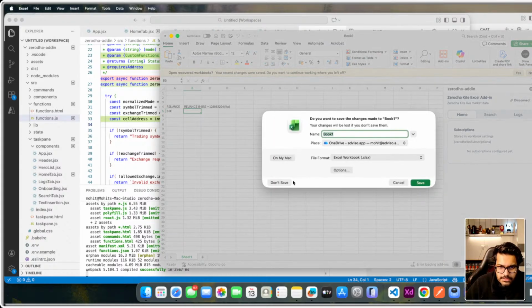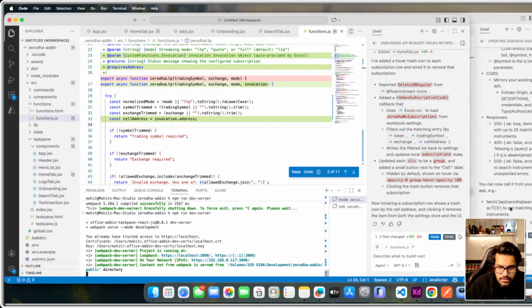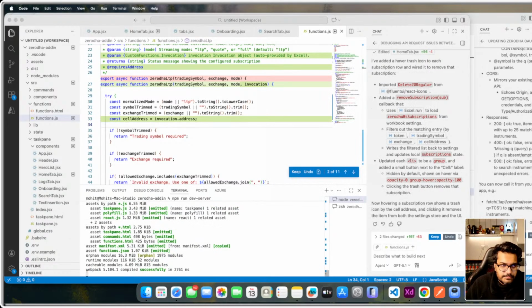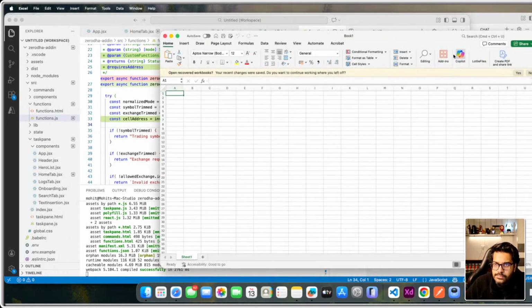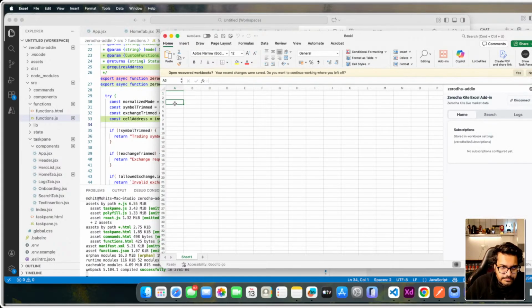What I should do is I will reload the Excel. Yeah, so finally Sheet1 B3, it's coming.